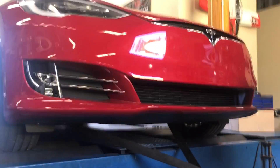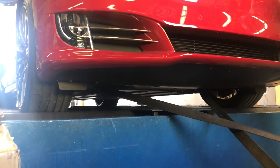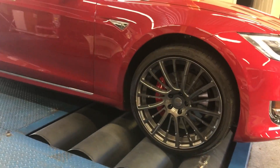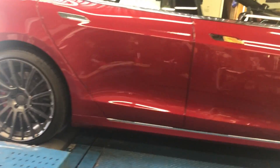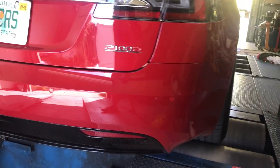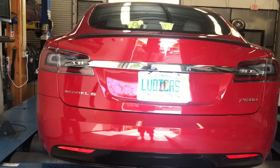Right now we're strapping down the car. This is a Mustang all-wheel drive dyno. We're not going to do it from a dead stop because it's probably too much torque — we don't want to break anything. So we're going to go from like a 20 mile an hour roll to see if we can get it to register.